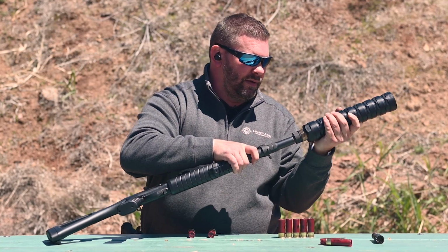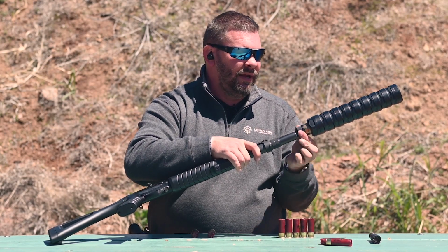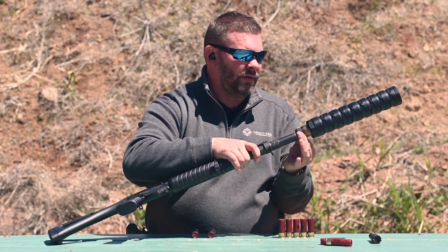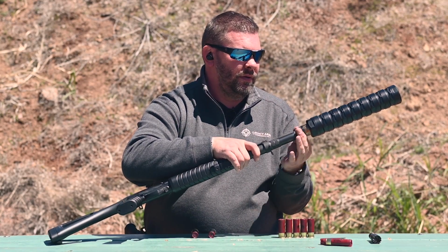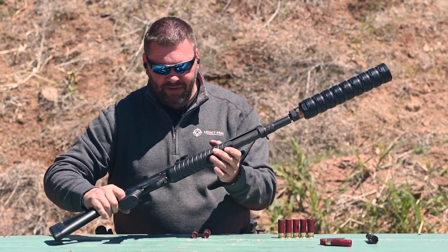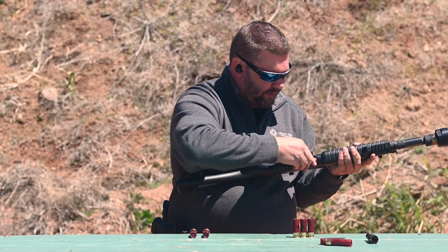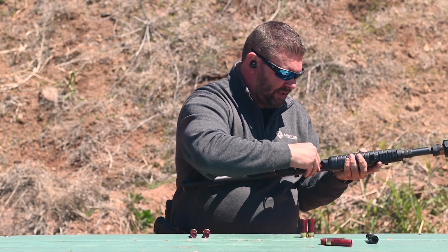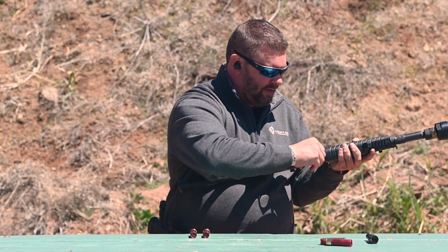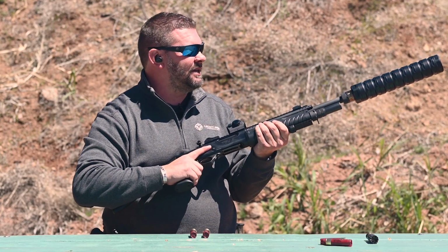So it goes on as a quick detach. Right now the 6-lug is engaged, and then I just move the collar forward. And that locks it in, and it's solid. So I'm going to go ahead and we're going to load 5 rounds again, just birdshot. And you'll get to see what the Rex Silentium SEG12 shotgun suppressor sounds like on this gun.